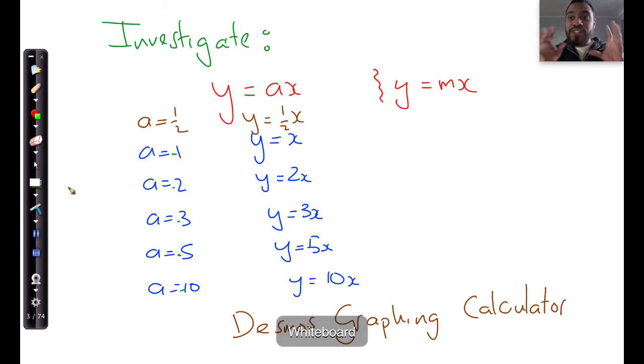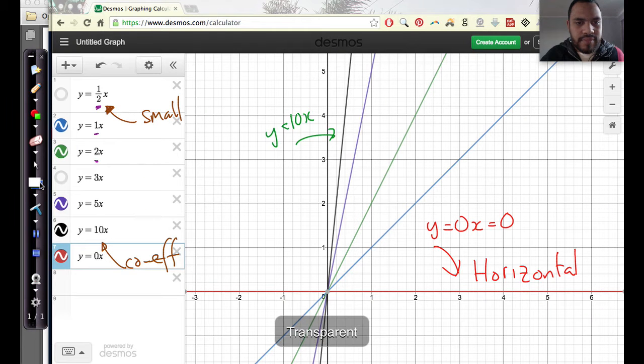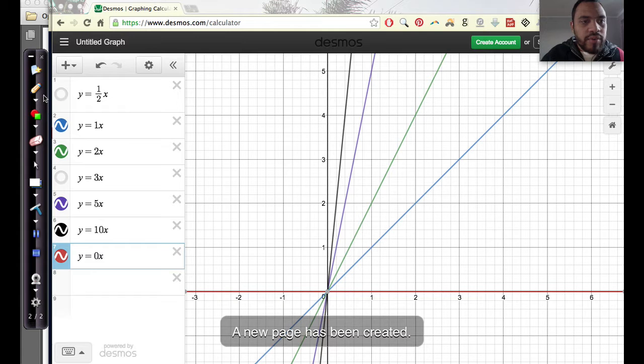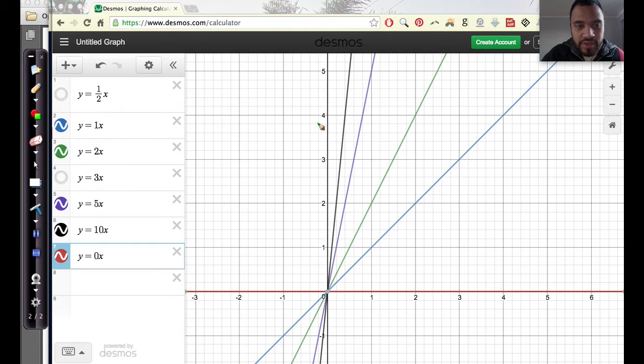So once again, I want you to pause right now and use Desmos, type in the negative coefficients for the value of a over here, and then you tell me what you see. Okay, very good. So now what we want to do is look at those original graphs and let's work with the negatives, right?